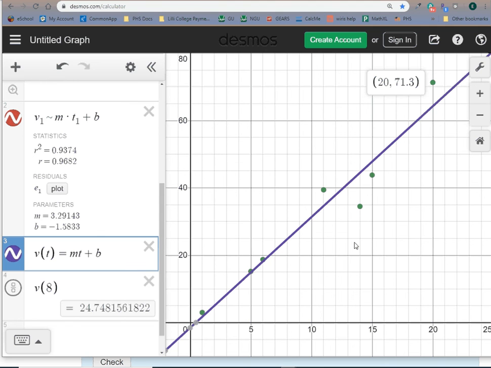Which one do you think is going to be probably a more accurate prediction? Extrapolating is less accurate because, now think about this, any little tiny error in our line, and there's some error, right? It's pretty accurate, but any little bit of error is going to get magnified the further we go away. Think about any slight variation in a line.